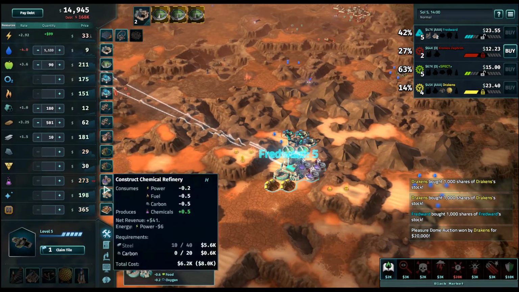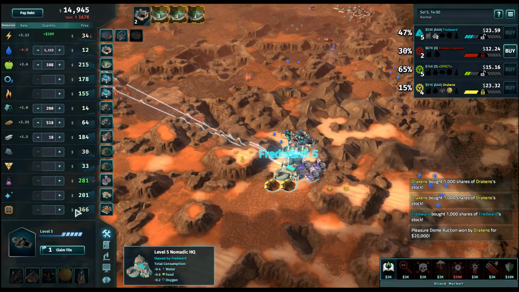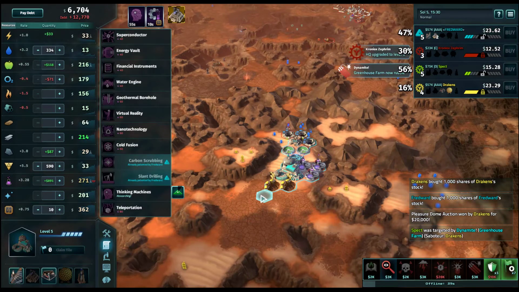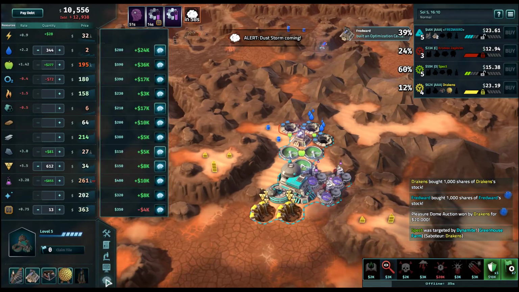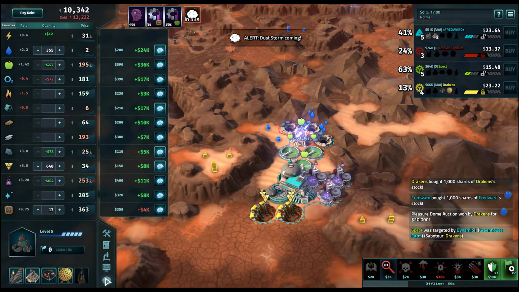Look at these chems right now, $221 per tile. Fred has carbon scrubbing, Fred is slant drilling. And just getting thinking machines. Yep, going for the Offworld. Let's take a look at the Offworld markets. 36k profits on those food launches. Yeah, that's great launches, yeah.